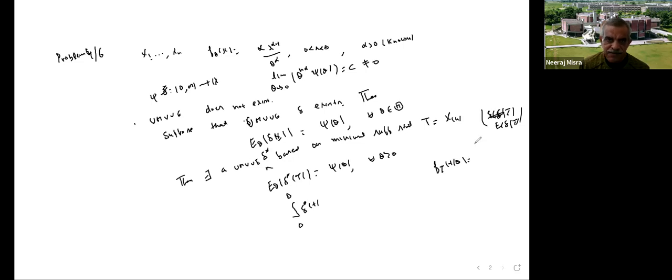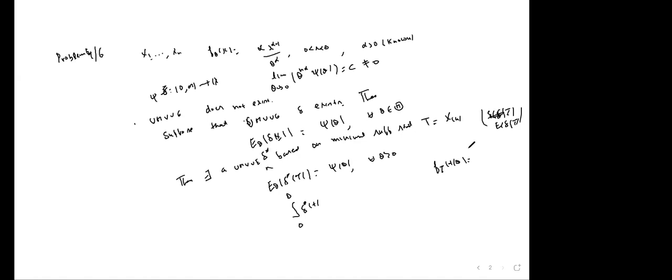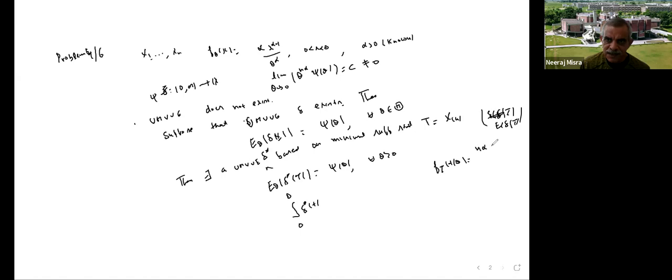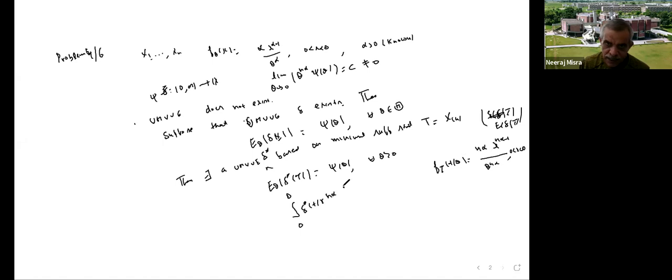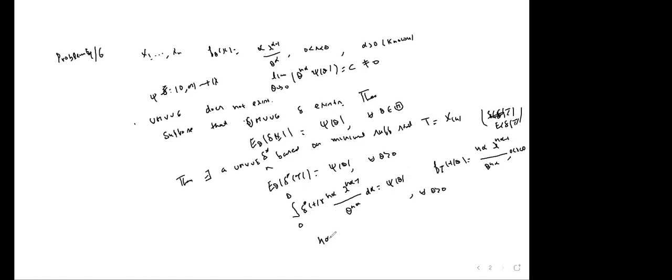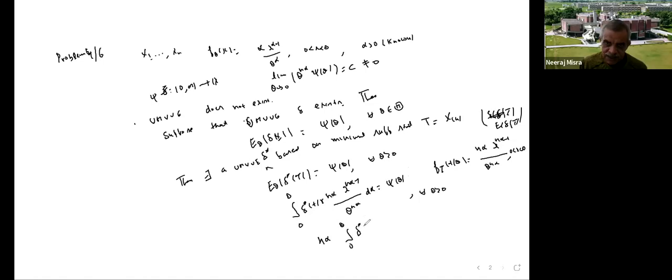Do you remember what the density is? It is n factorial divided by n minus 1 factorial, so it would be n alpha x to the power n alpha minus 1 by theta to the power n alpha. Is this PDF okay? So the integral of delta star times n alpha x to the power n alpha minus 1 by theta to the power n alpha dx should be the same as psi theta for every theta greater than 0. That means n alpha times the integral from 0 to theta of delta star x times x to the power n alpha minus 1 dx equals theta to the power n alpha into psi theta, for every theta greater than 0.